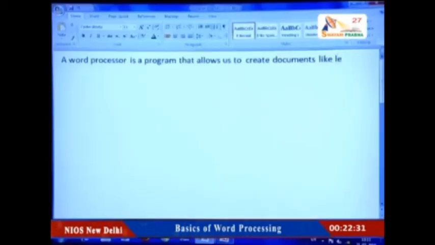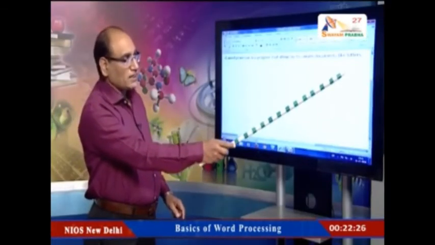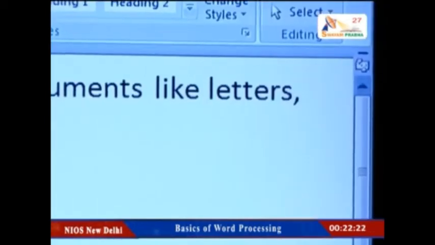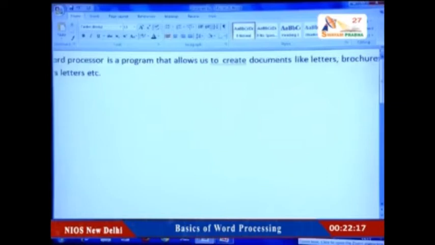You see this zoom button. Right now it is at 200%. We can decrease the size. This is the display size. Now the document fits well in the display window, so there is no horizontal scroll bar. If I increase this display, then you see this horizontal scroll bar automatically appears. Now let's see this document which we have typed.